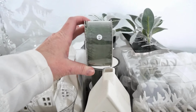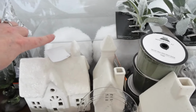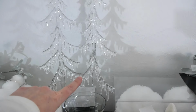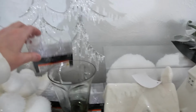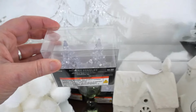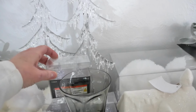I'm really into this frayed velvet ribbon right now. I've got the leaves that I've already showed to you. Behind this, though, I have these big snowballs. They might be too big for the table setting, but we'll see. Then I have these clear, they look like icicle trees to me. They also light up, so that's kind of a fun feature as well. Then I found a set of 2 Christmas trees. They also look like icicles, but they light up, but they're multicolored, so that's not going to quite work with the rest of the colors I've got going on the table, so I probably won't turn them on.